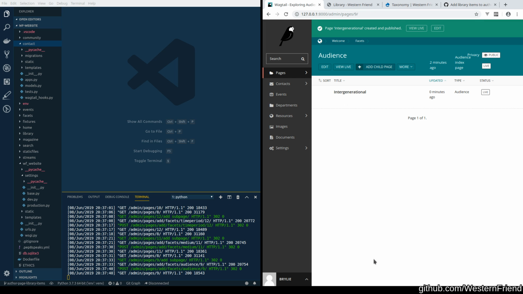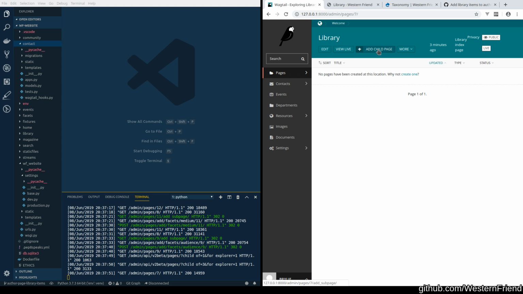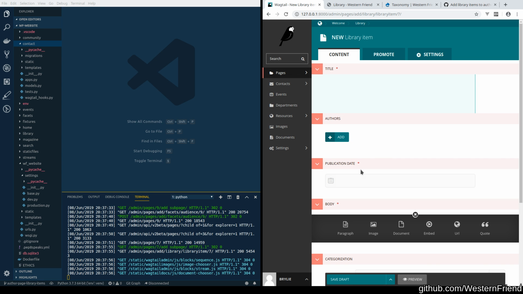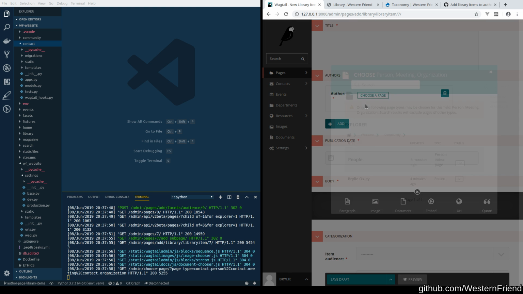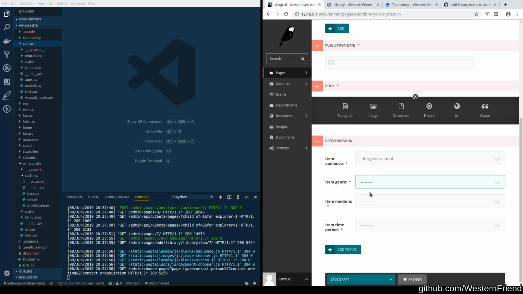All right, so we got some dummy scaffolding in place for the facets. Let's go ahead and check if we can add in a library item now. You have to have one author. So there's the author, and one for each of these facets.